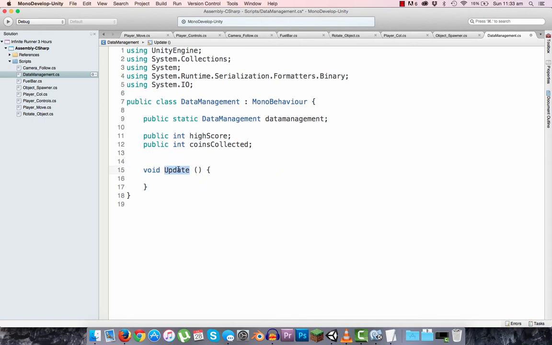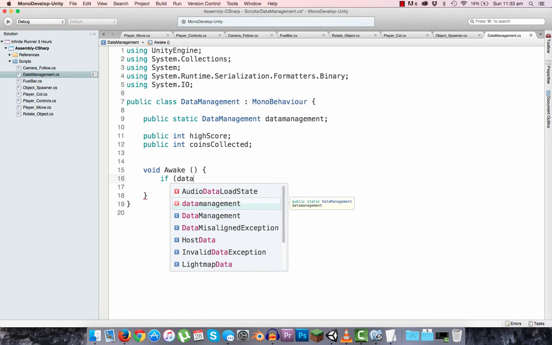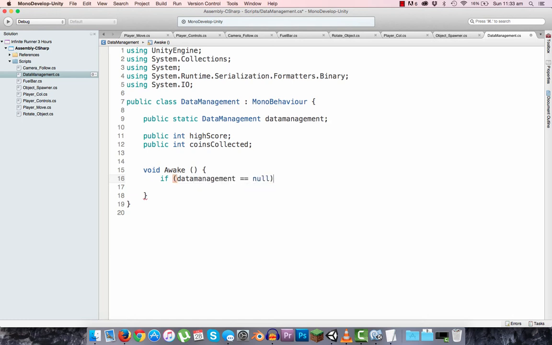We're going to change this to void Awake. What we're going to do is create an object in the scene that will be persistent through every scene, through menus and everything like that, and that's what will save all our data. So to do that, we need to write if dataManagement, small d, equals null.